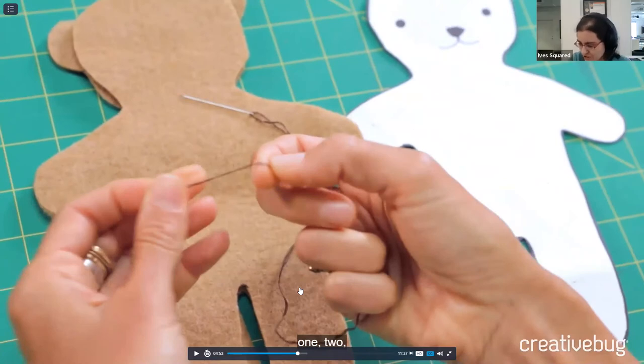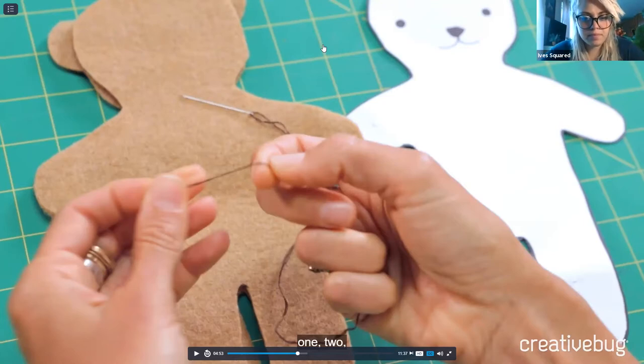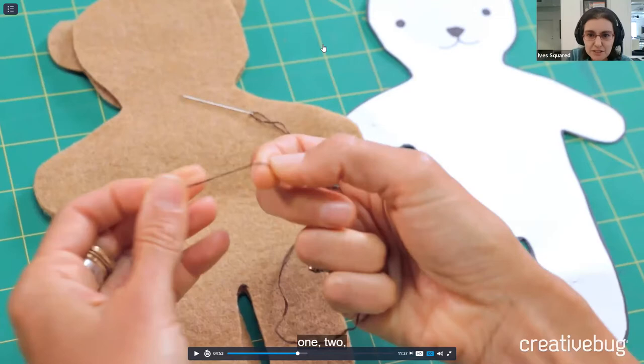I'm going to pause there because it looks like she doesn't show you how to separate the embroidery floss. So I'm going to pull out a piece of embroidery floss and show you how. Can everyone see me? As she says, there's 6 strands here. Let's pause screen sharing so you can see me a little better. Let's see, how do I... Pause share, there we go. Can you see me bigger? Not yet. Oh, maybe I paused sharing on Facebook Live. So let me resume that.